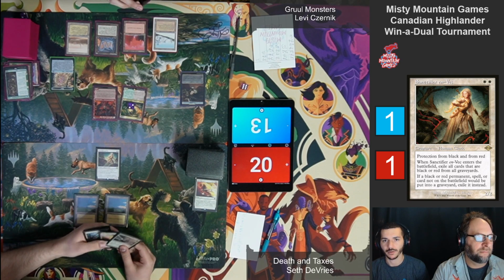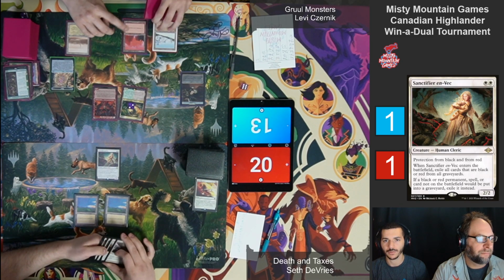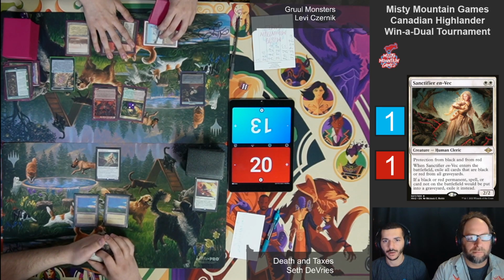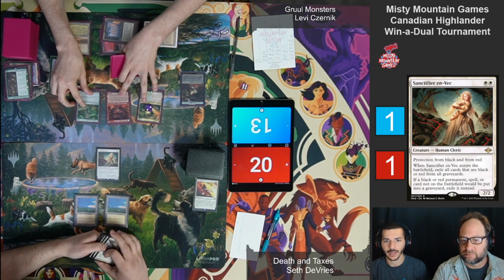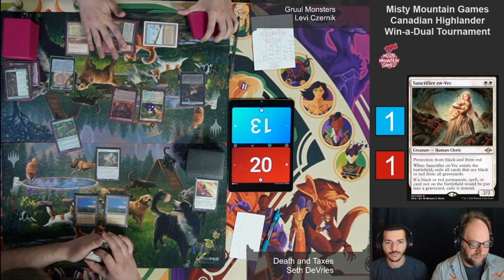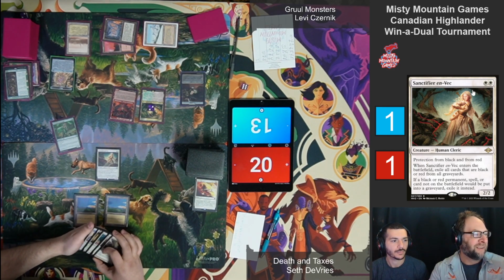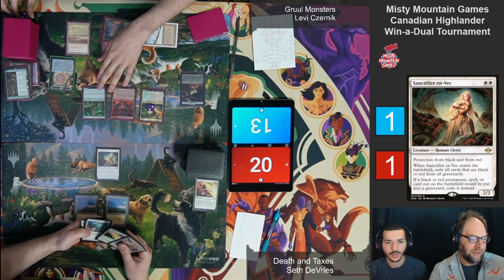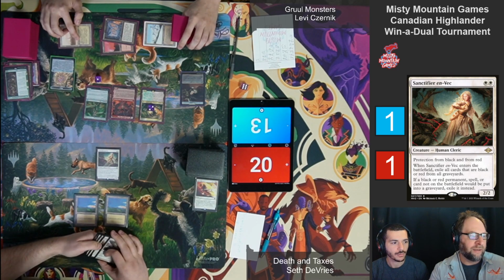Sanctifier on Beck being the hero here. I believe it wasn't Broadside Bombardiers, it was the draw. I don't know what that is. All right, we've got 4 mana for a... Looks like a Tyranid of some kind. That looks like something right out of the Tyranid's deck. I'm guessing, I don't actually know.